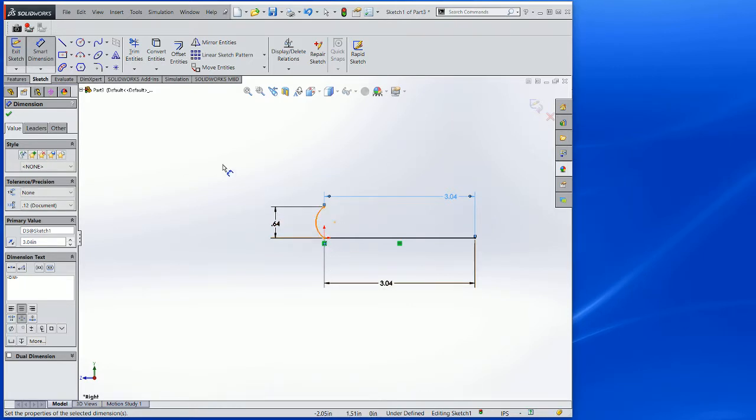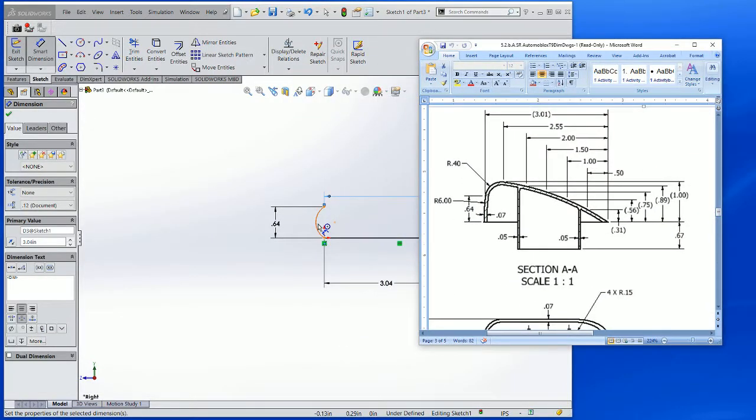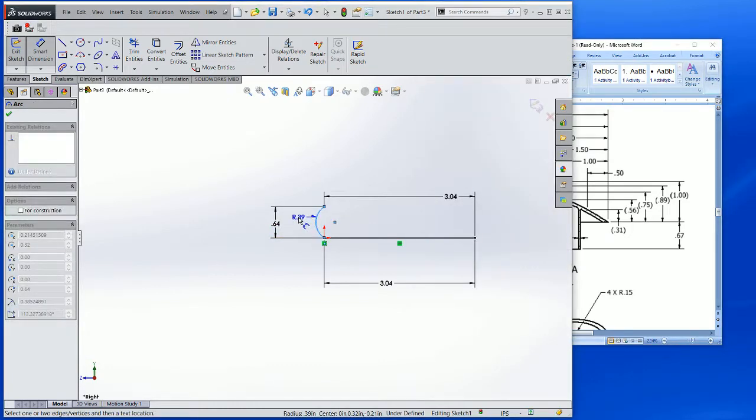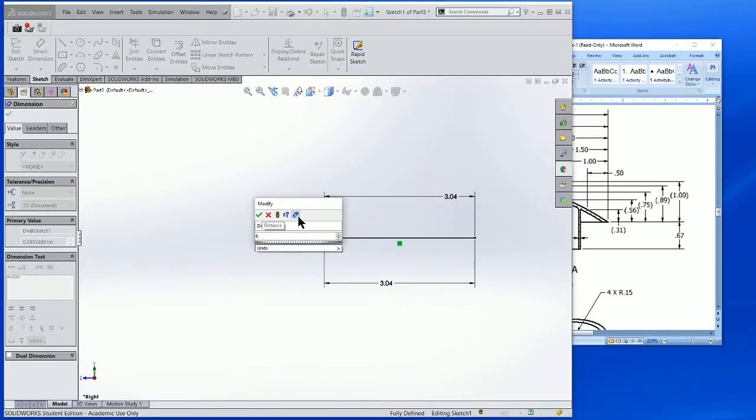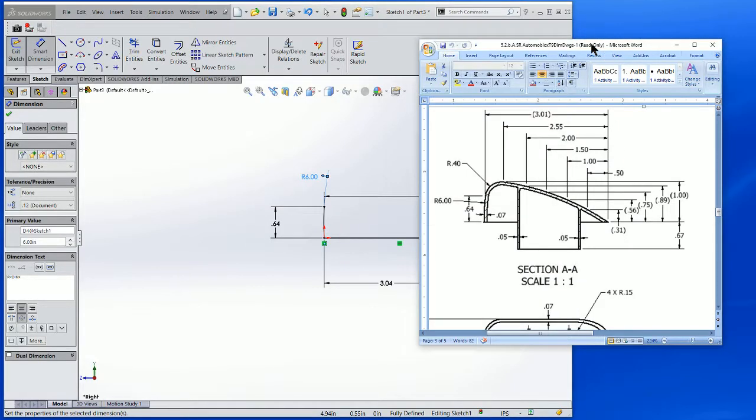You go, well, that doesn't look anything like our drawing, does it? No, and that's because the radius here, I've not yet defined it. That's also why it's underdefined. So let's define this radius as 6 inches. So we're going to dimension that, drop it, and put a 6 in. Looks a little bit closer now, doesn't it? Okay, so we've drawn that first stub of an arc.